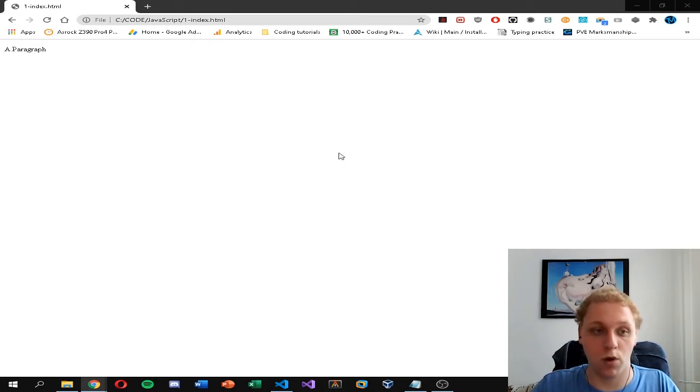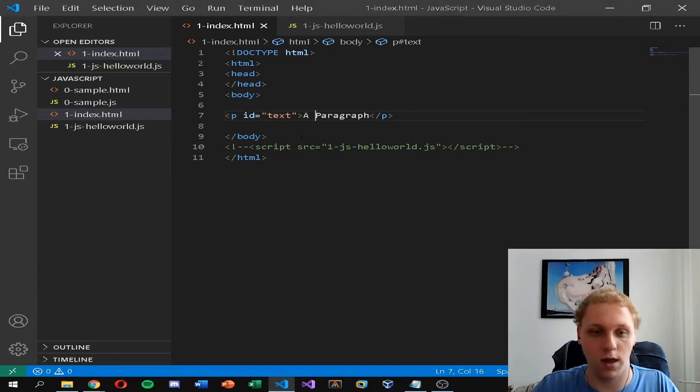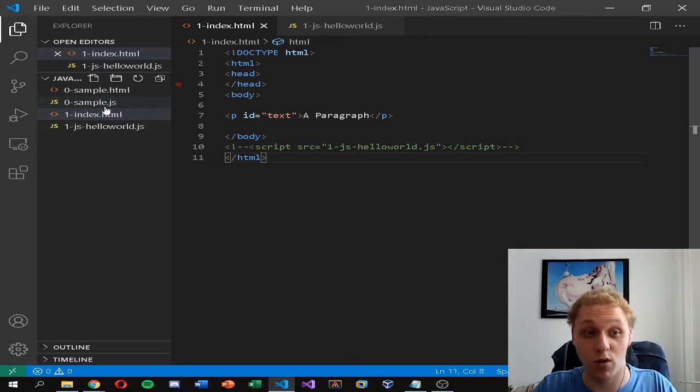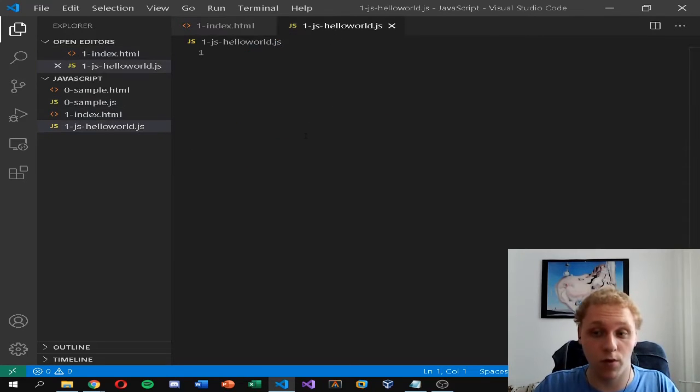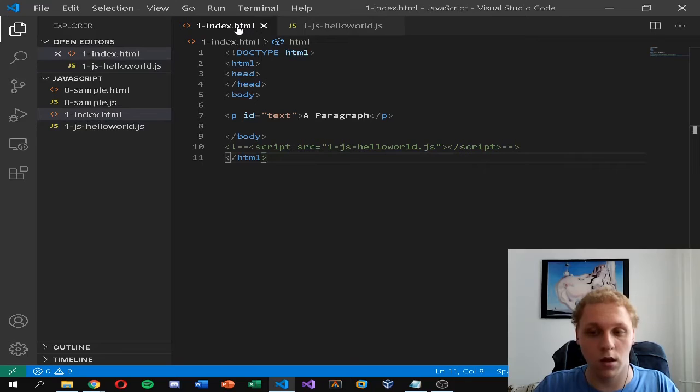So pretty much what I'm trying to do here with this file is, we want to make it so that it changes text, which is a really simple thing. Now you might remember I mentioned that we are going to use a separate file for this. So let's first talk about this separate file before we talk about implementing it. Or actually, let's talk about implementing it first.